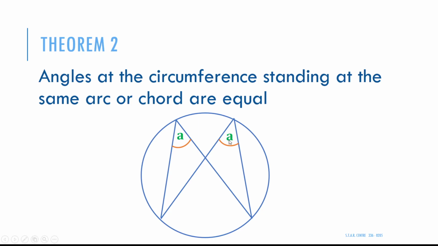And I did mention before that circle theorem or circle geometry involves finding the size of angles in a given diagram, which involves a circle. So we have a few theorems that we are going to learn in terms of how to identify different angles or ways of finding and calculating angles within a circle.